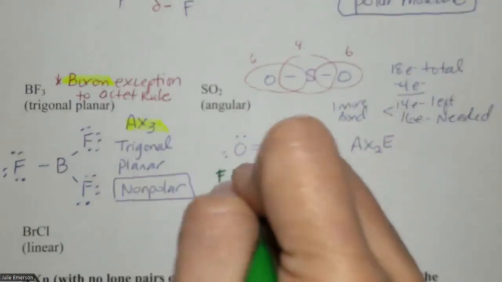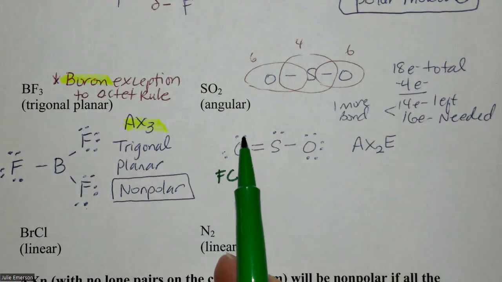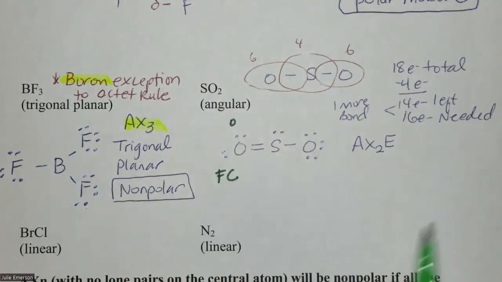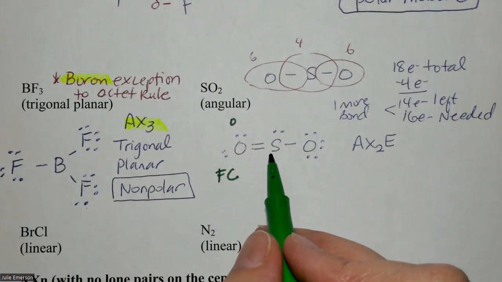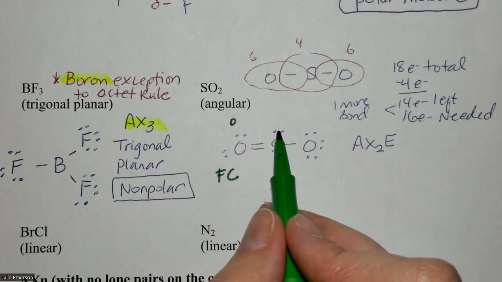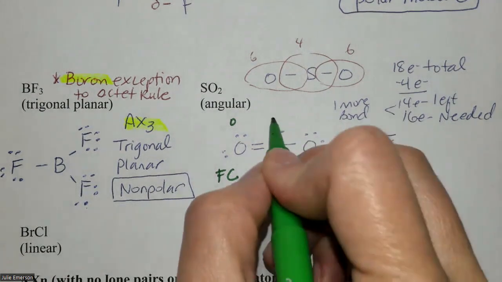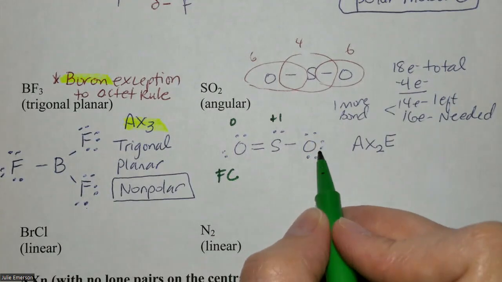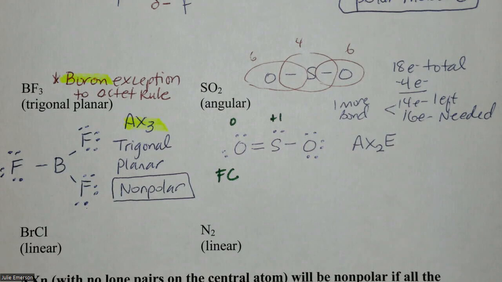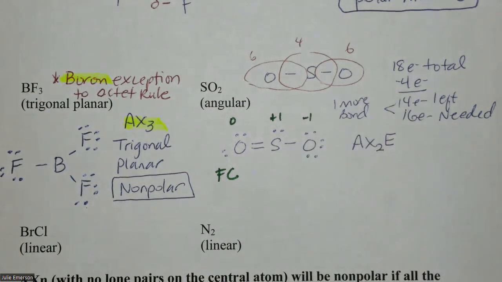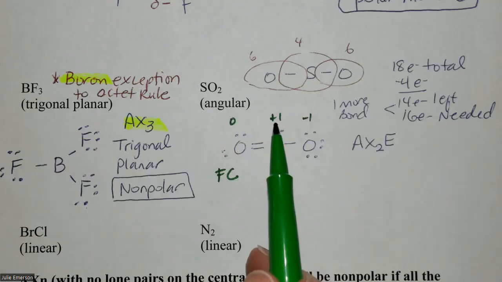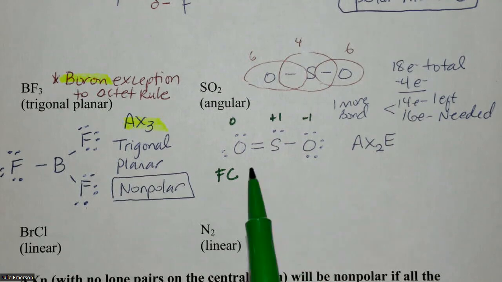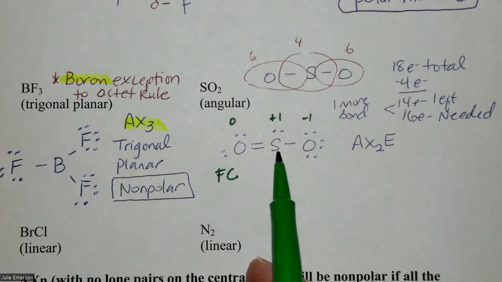If I look at my formal charges, the oxygen with the double bond, 1, 2, 3, 4, 5, and 6, this comes in with 6. We've assigned it 6, so that's 0. On the sulfur, it comes in with 6, but we've only assigned it 1, 2, 3, 4, 5. So 6 minus 5 means plus 1. Oxygen with the single bond, 1, 2, 3, 4, 5, 6, and then 7. So 6 minus 7 is a minus 1. And what we talked about was if you have a plus next to a minus, we can make that better if we can expand the octet on the center element. And the answer is we can.